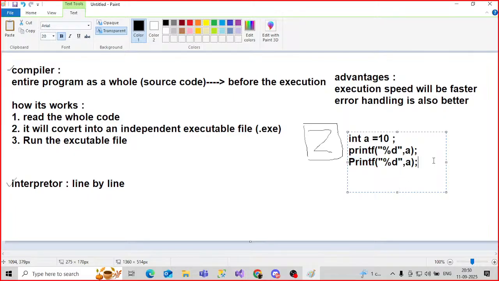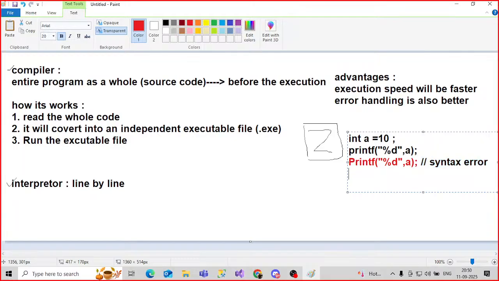So this will give a syntax error. The program will tell me that it doesn't know what you are using, this is not in my library, how do I understand it? So this is the syntax error.